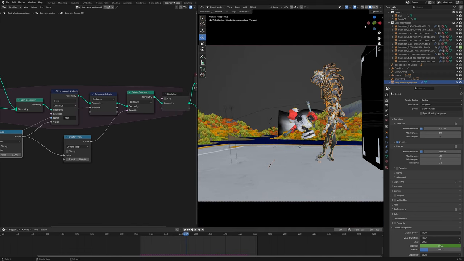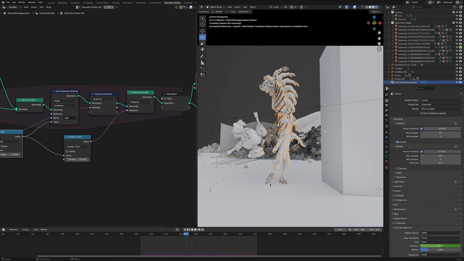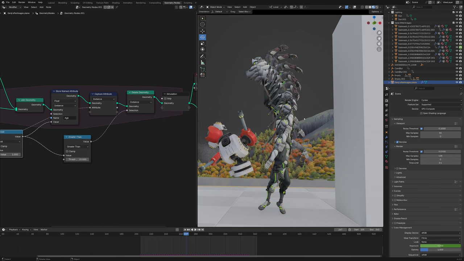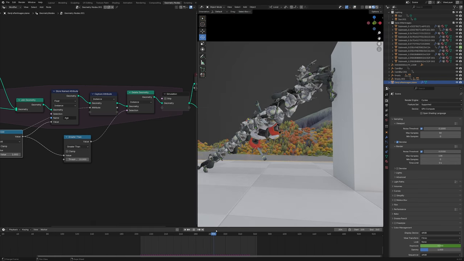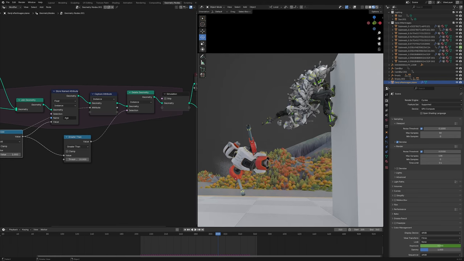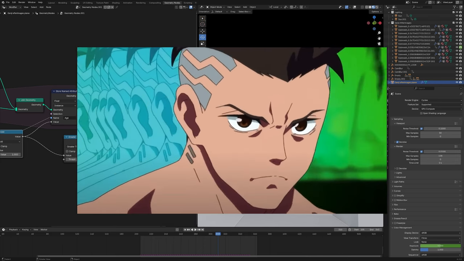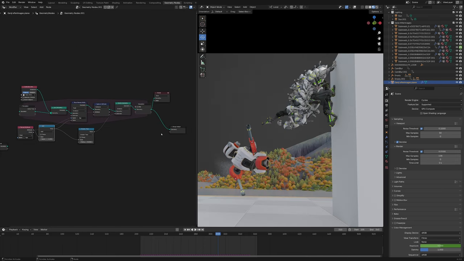Okay, moving on. What we want to do is make these after images have a cool color. So we're going to go to viewport shading, because as you can see right now, we just have a bunch of Genjis, which is not exactly what we want, or not in my case. I want these to be kind of rainbow-ish, like in Cyberpunk Edgerunners. That's what this entire thing is based on. So how do we do that?